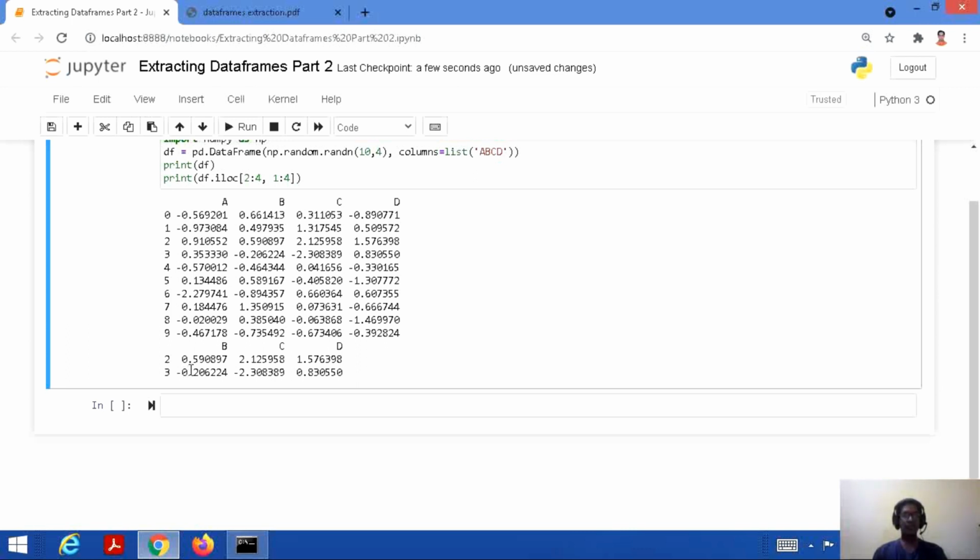And if we talk about the columns, we are getting B, C and D. That means we have column number 1, then 2 and 3. If I say that the columns start from the 0th index, then this is the 0th column, this is the 1st column, this is the 2nd column, this is the 3rd column. Again, we are also ignoring the last part, that is 4.